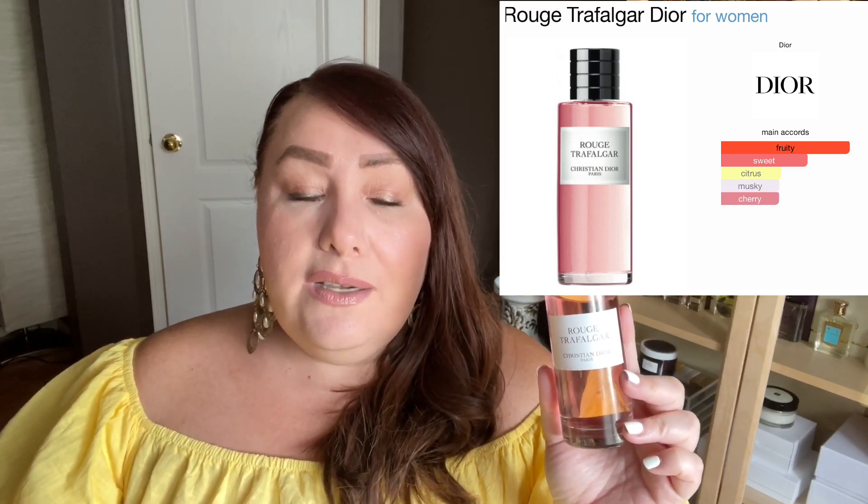It's a beautiful, fruity summery scent — not overly sweet and not overly pungent. The only downfall is the performance: longevity is about two to three hours, maybe three and a half if we're pushing it. That's such a shame because I love the scent. It's inoffensive, easygoing, would be a great signature or office scent — very mass appealing. If only the performance was better. But the scent itself is gorgeous.